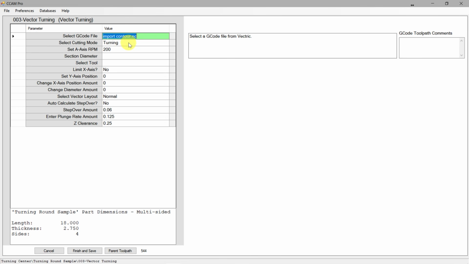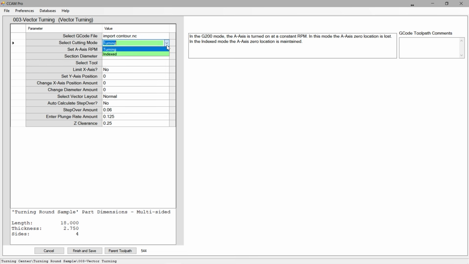Now for the Delta system, you have 2 different controllers on your CNC's, legacy CNC systems. For the Delta systems, you're going to have the option here for cutting mode of turning and indexing. Turning is what you're going to be using a majority of the time. If you have a Mach 3 system chosen as your machine profile, it's not going to give you this option. This won't even show up as a questionnaire. It will always put it in indexing mode for your Mach 3 systems, just so you're aware of how the software is going to interact based on which machine profile you have selected.